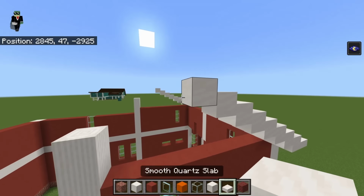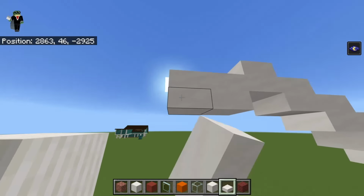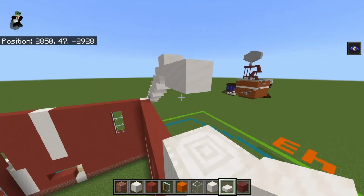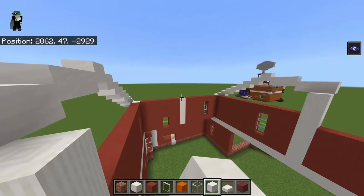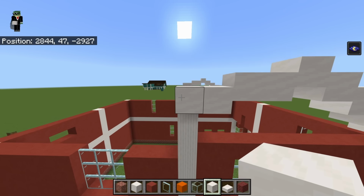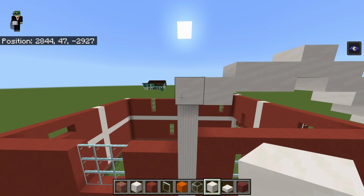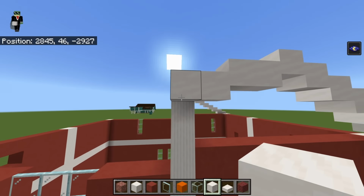So going left from that block, you'll place 2 slabs on both sides. Bring either slab down with an upside-down slab. And then from those upside-down slabs, you'll go left with 2 blocks. I'm going to stop here for a second. You will continue this pattern if you want to keep going. You don't want to listen to me ramble. You will end up above the quartz pillar by just a block, and you'll be outside of it by a block because that's where we are, but it'll line up perfectly with that end block there.